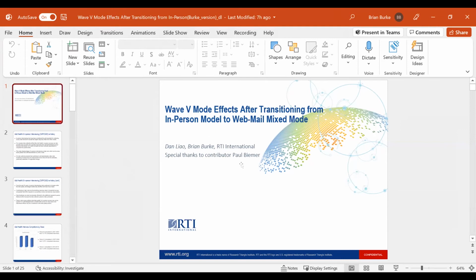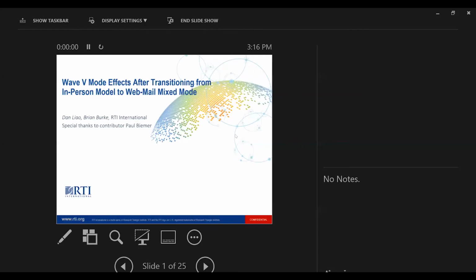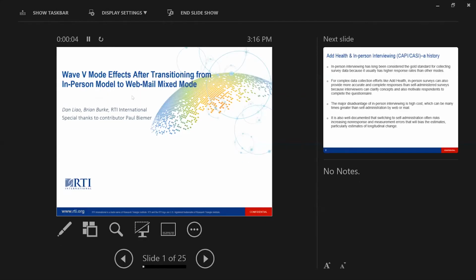You might want to click it again. Now we're seeing the presenter notes. You can click display settings at the top and then swap with the presenter view. Go to display settings right beside it at the very top.